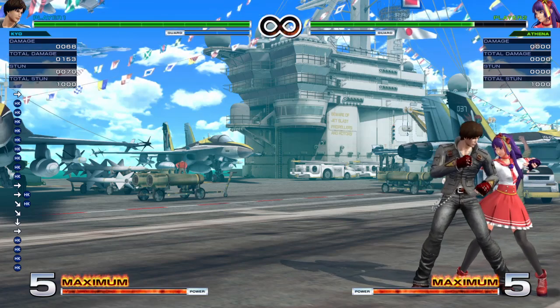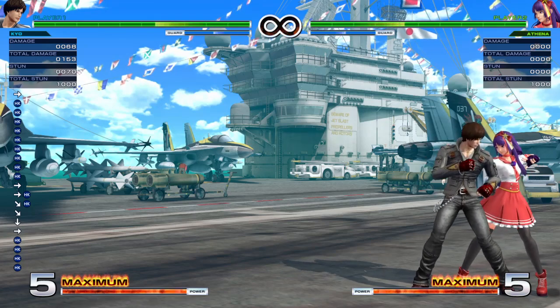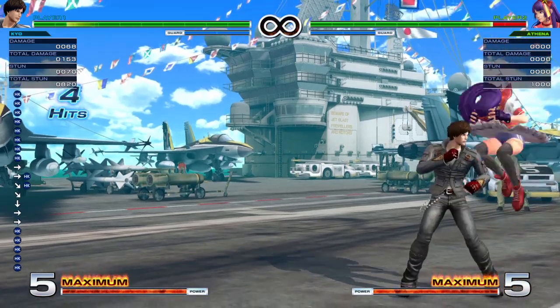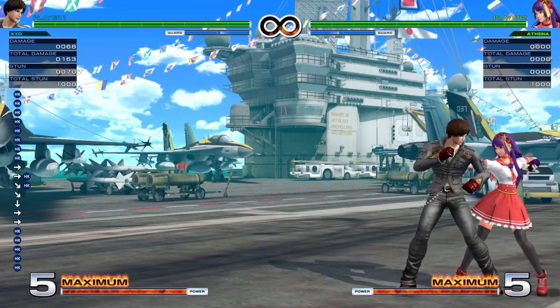So it's a 2-in-1. Crouching forward hard kick into a fireball kick, and then while she's juggled, you hit her while she's falling. That's for 153 damage. There, see? There you go. That's a lot of stun on that. No, not that much stun. That's okay. You get the idea.